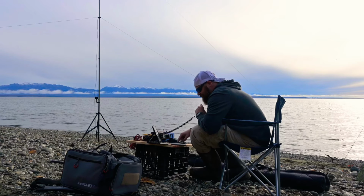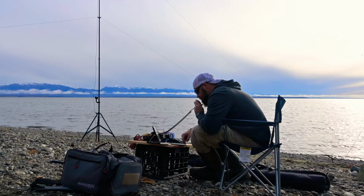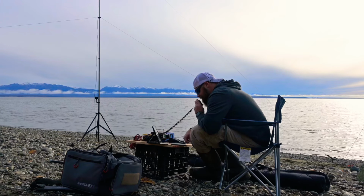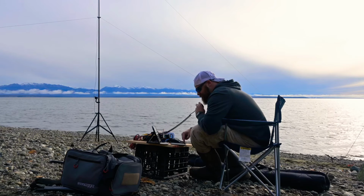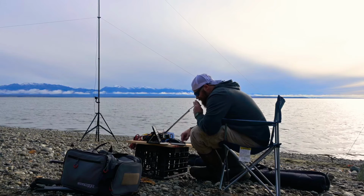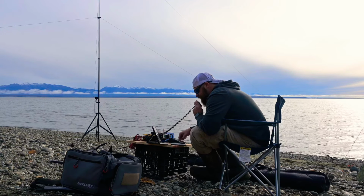Kilo India 7, Whiskey Golf Alpha. Kilo India 7, Whiskey Golf Alpha, 59, my friend, in the park, Kilo 9698, QSL. Kilo Oscar 4, Tango X-ray November. Roger. Kilo Oscar 4, Tango X-ray November, 54 in the park, Kilo 9698, QSL.